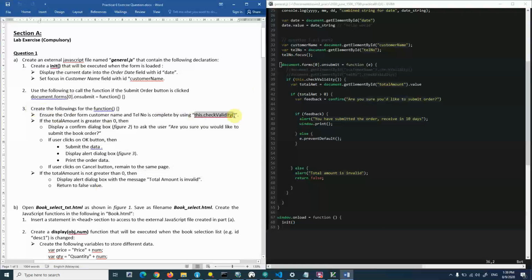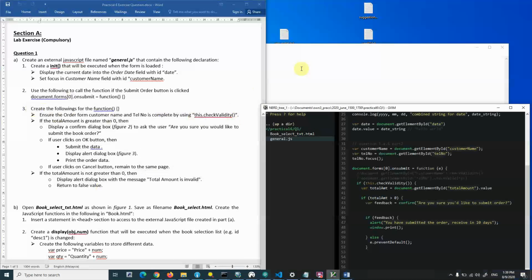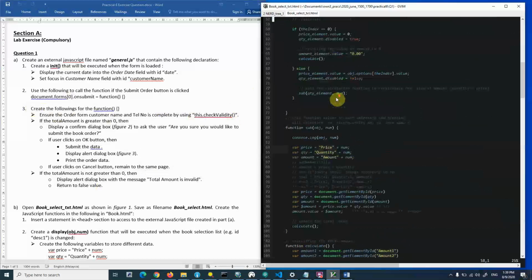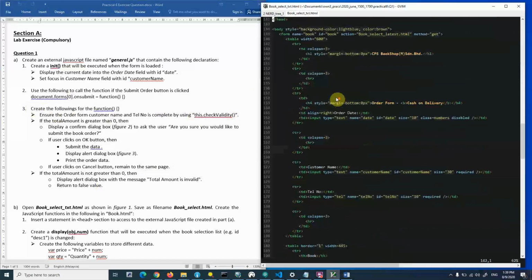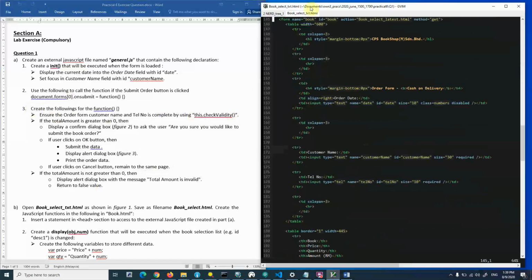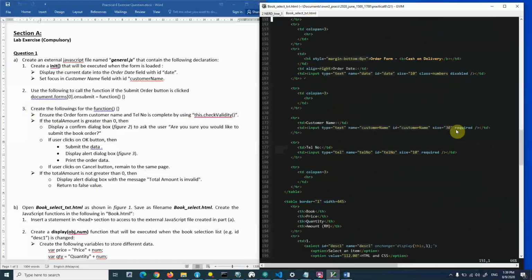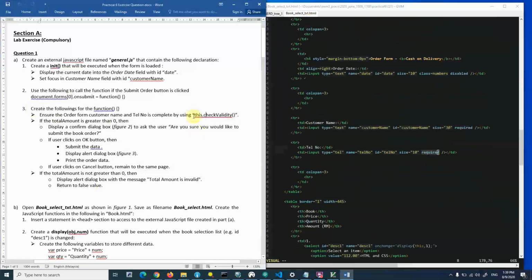First thing we have to check is our form, which is these two. They are required fields, so we need to check the validity.